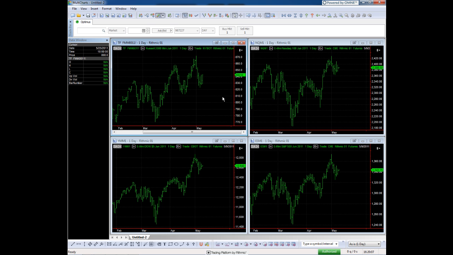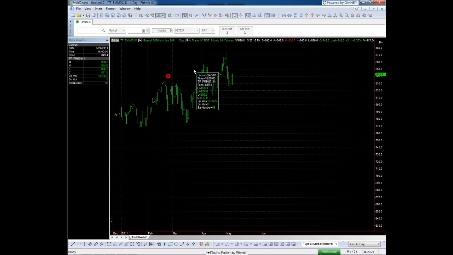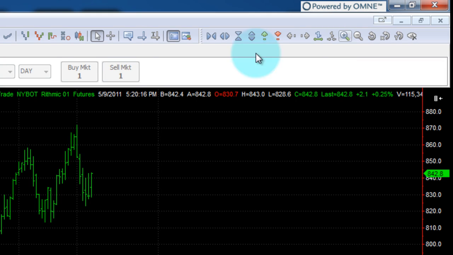Okay, so after a bit of a wait while it downloaded the historical data, we have our workspace set up. Now let's go over changing the charts a little bit, doing different types of things. Some very basic stuff, but stuff that we need to know. I'm just going to choose this Russell right here and enlarge it. To start with, let's zoom in so that we can see the chart better.